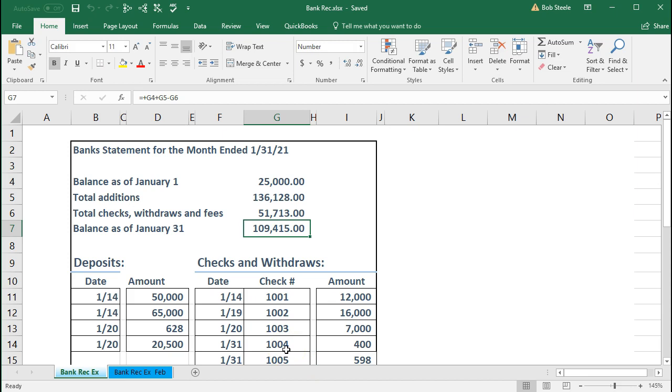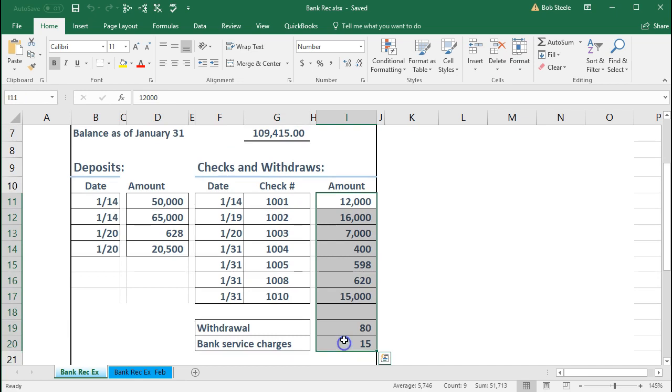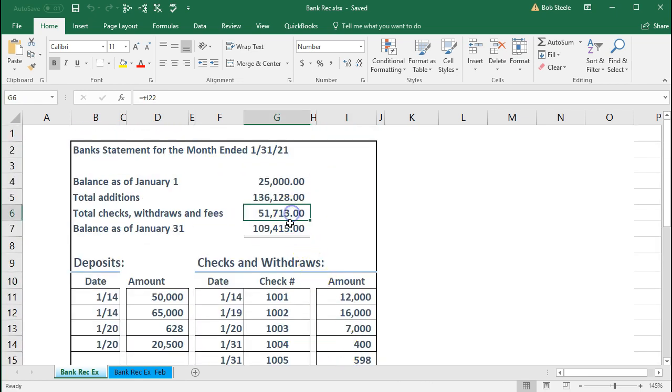So the general rule is going to be this. If it's on the bank statement here, oh, by the way, obviously we're going to have other data here. Here are the deposits that make up the total deposits number, and here are the checks and other deductions that make up the total number here to get to our ending number. What we're going to do is just tick and tie all these off, and it's a bit of a tedious task. It's just something that we've got to do to check everything off.